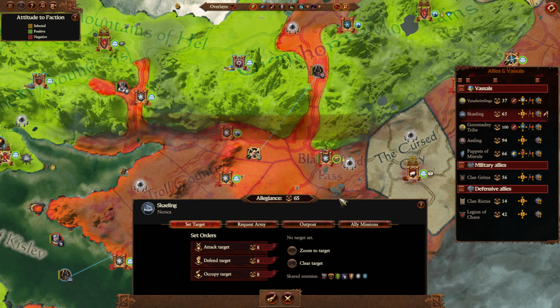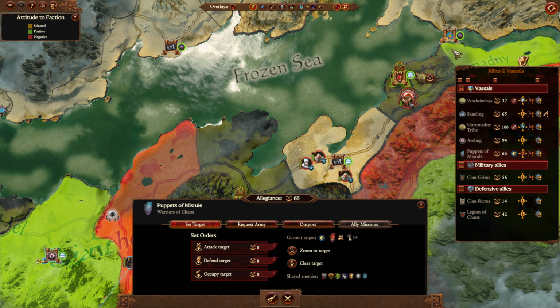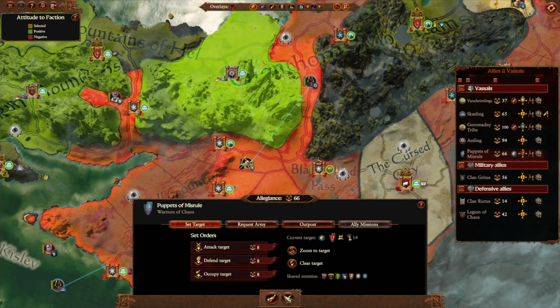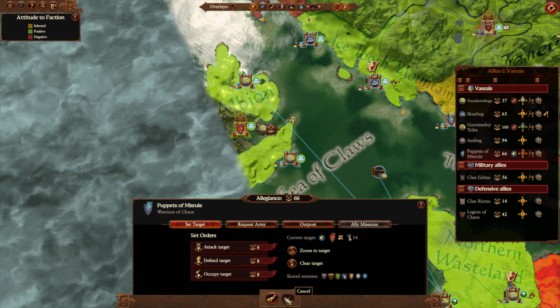Keep it on cooldown. They'll sometimes do their own thing, which is helpful, but sometimes they'll just sit there and do absolutely nothing. So make sure you're keeping an eye on them and assigning targets so they'll eventually accept and then attack and do your bidding.